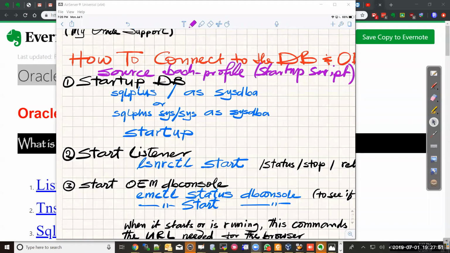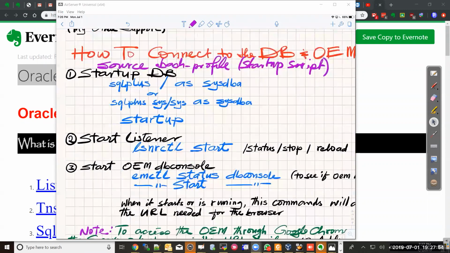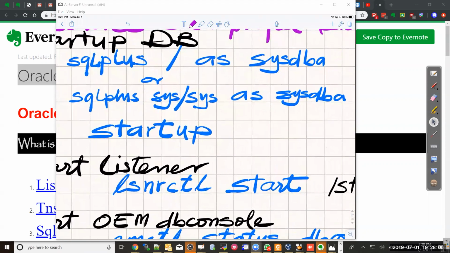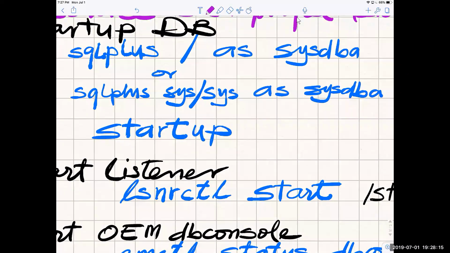So looking at what we did, we see how you start up your database. You start the database first, and to start the database, this is the big key here: you must log in as DBA, with a DBA privilege. That's a privilege that by default only SYS owns, right? SYS can grant it to somebody else, but it's not advisable. We'll always just leave it with SYS.